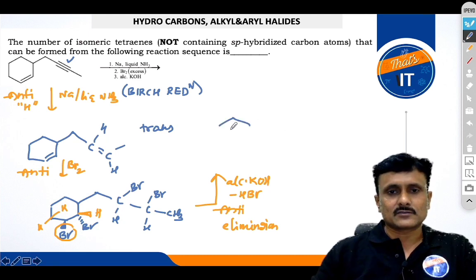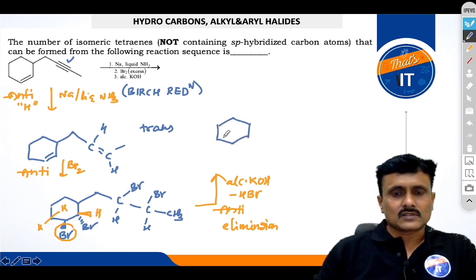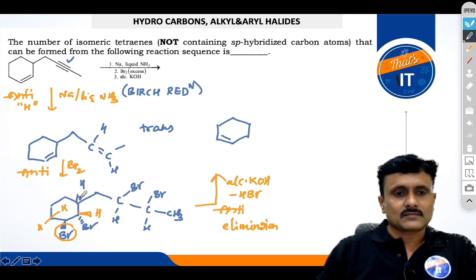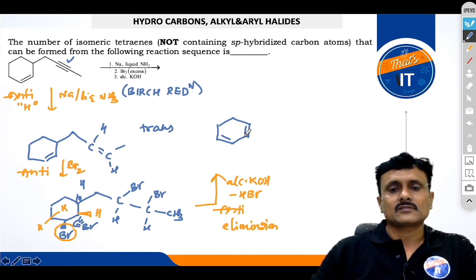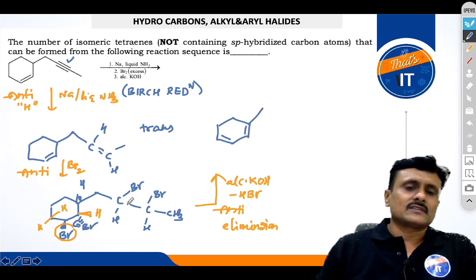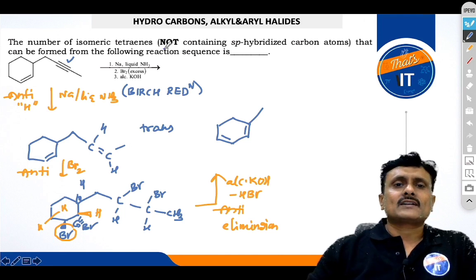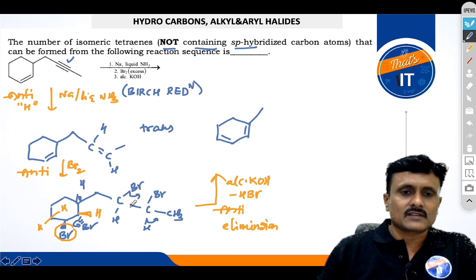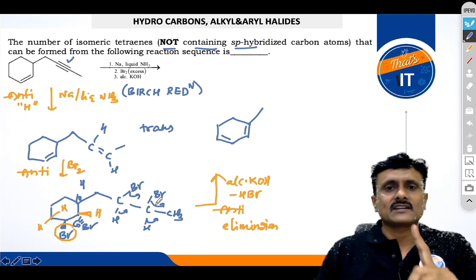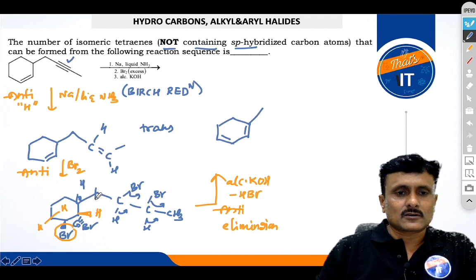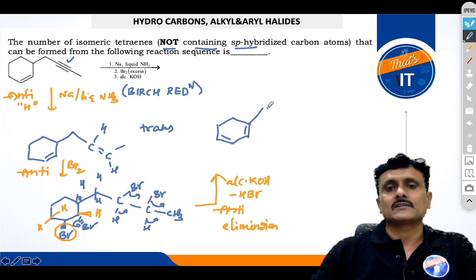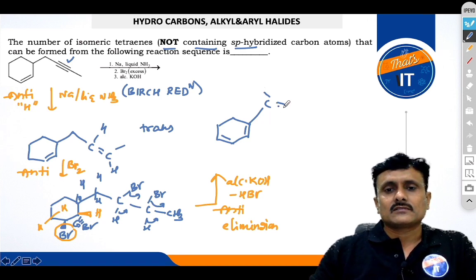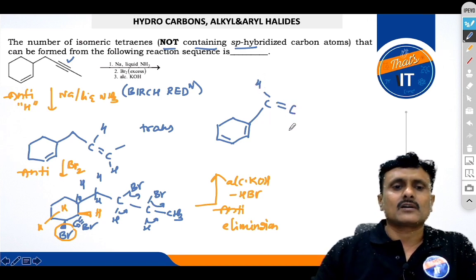So I am going to write the product. You please carefully observe. So double bond you will get here, but not here. After that there is a hydrogen atom, so removing that to give you a double bond, isn't it? Now you can see that the product should not contain sp hybridized carbon. That means I am not going to remove one HBr from here and one HBr from here. You are not getting a triple bond here. Only the double bonds are obtained. So I will be removing the hydrogen from here. Alright. So I will be getting one of the hydrogen eliminated from here, double bond.